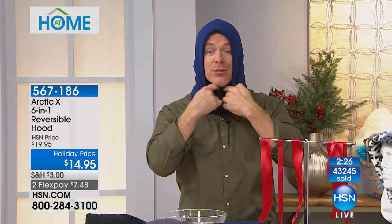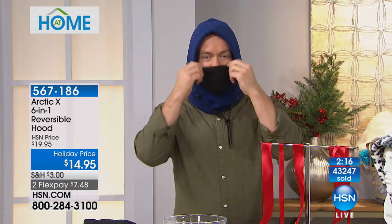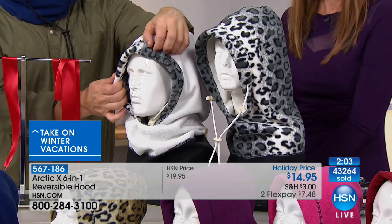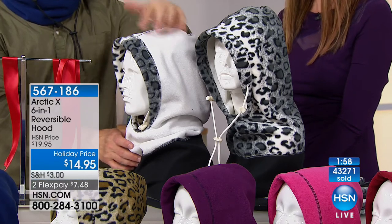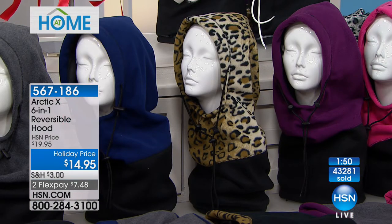The kids leave the bookstore or the library late at night and they can peel up the layers. Or if you're outside shoveling the snow or scraping the windshield and you get warm, you can peel down the layers — and you're not losing anything on a park bench because it's all in one. The snow leopard is the only one that reverses to white, with just a hint of the leopard. Traditional leopard reverses to black. All the other ones reverse to that heather gray.